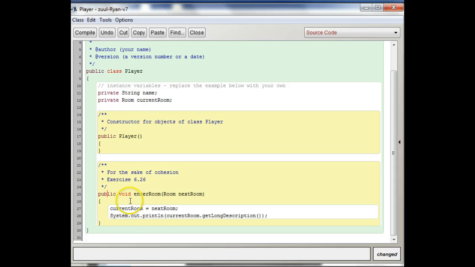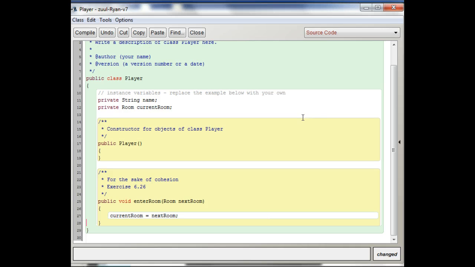Okay, so then public, and you don't want to do any printing out of anything here. You want to do all your I/O in the game class, okay? And the reason for that is that you might decide to change the user interface in the game class at some point. You might want to have a graphical user interface or something. So you want to have all your I/O going through the game class, and then that way, if you do decide to change your interface at some point, you only need to make the changes in the game class.